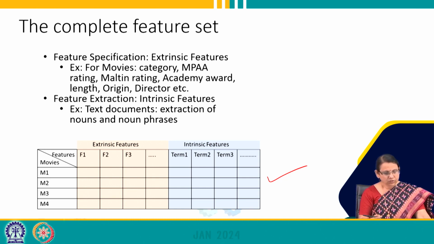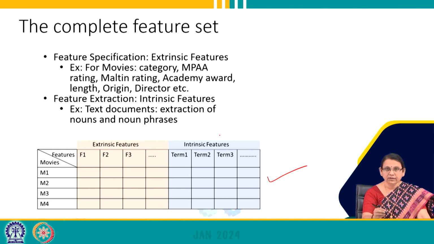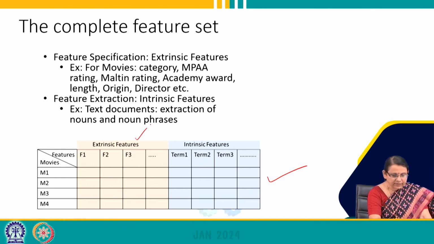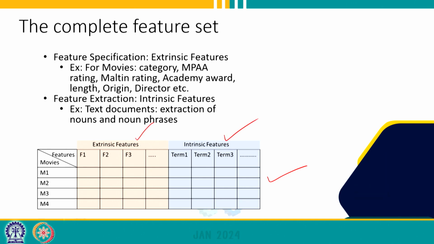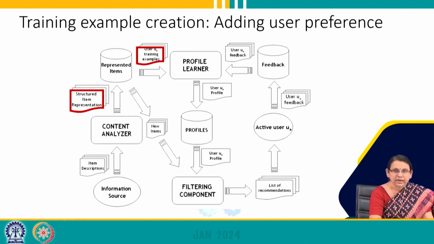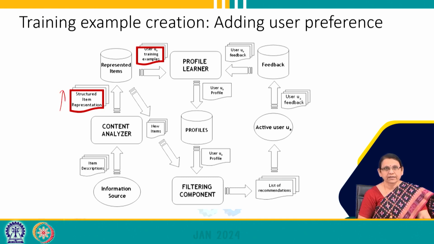dependent variable. So, sometimes it is also possible to combine, and one more thing I forgot to tell you, in fact we will be discussing them in detail. Coming to this intrinsic feature, the number of words, number of terms will be very large, so you have to decrease and take very few. So, considering all the extrinsic features and intrinsic features is also possible. So, getting them together, we can make a complete data set. Now, what we have done so far? We have now decided the structured representation of the item.